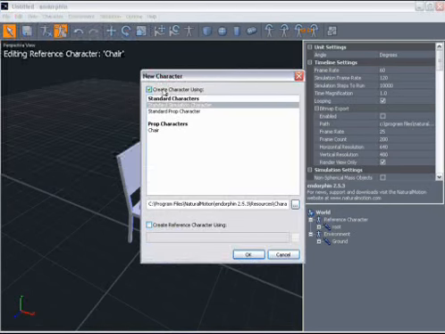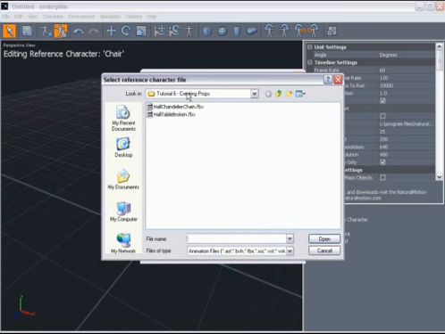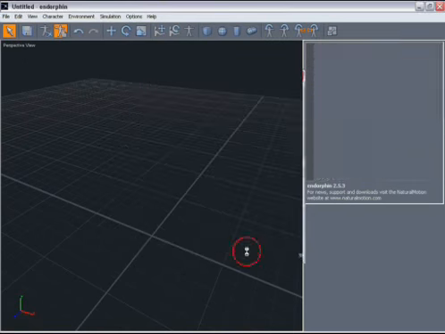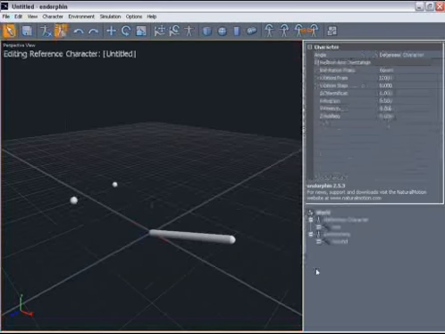This time in the New Character dialog we want to uncheck the Create Character Using box, because we're not going to be creating a simulation character, we don't want a standard prop character. We want to create a character from an existing FBX file, so check the Create Reference Character Using checkbox and navigate to the Tutorial 6 Creating Props directory, and from there select All Table Broken FBX, click Open. OK that, and in the Import dialog box select the root node from the Select Root node for import and click OK, leaving all of the other settings at default.